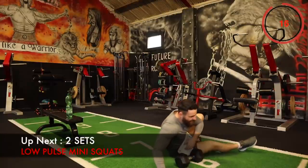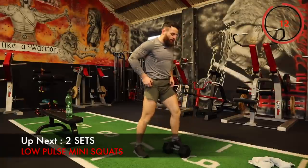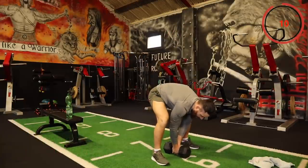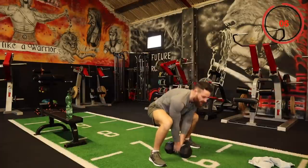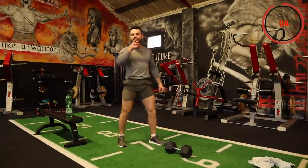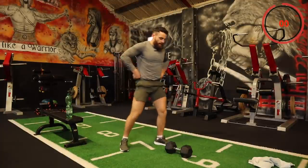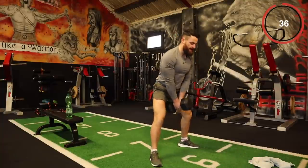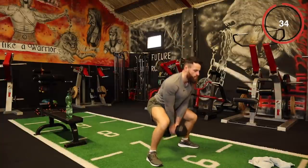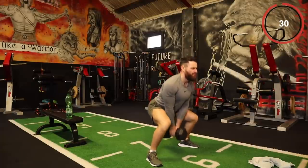Right team, this is it, the finish line, right? Now, if you're using the weight, all I want you to do is constant half reps, wee pulses. Do not come up fully, just constant tension on the hamstrings. If you're not using any weight, you can do the same thing, or wee mini bunny hops, right? Let's go for it. Constant tension, just staying low. Wee pulses. You should really feel that one.